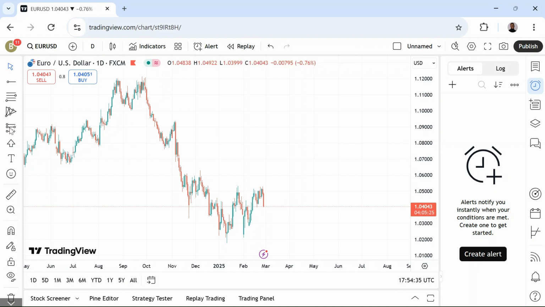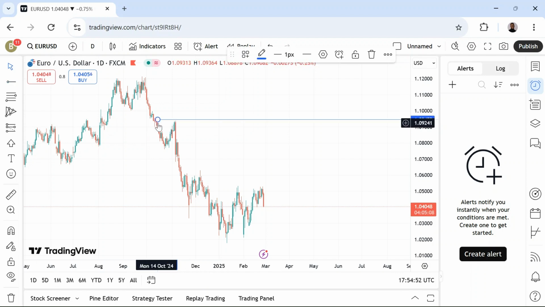So I'm using the delete button to delete these things. I figured out that I've not touched it. Once you tap on it, you will see lots of options. You can edit it, you can put a text, you can delete, or you can use the delete on your keyboard. The same thing with the trend lines. I've not explained this bar up here. So this is to change the color. This is to change the pixel. I love 1 pixel. You don't need it thick, but if you prefer thick, here you go, and you can delete it.